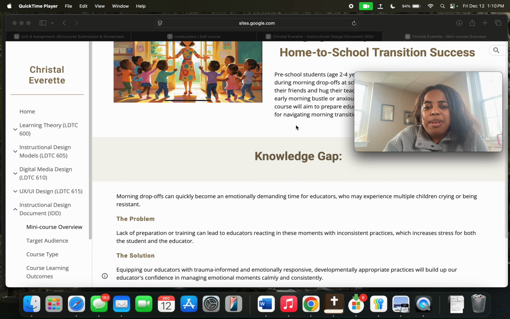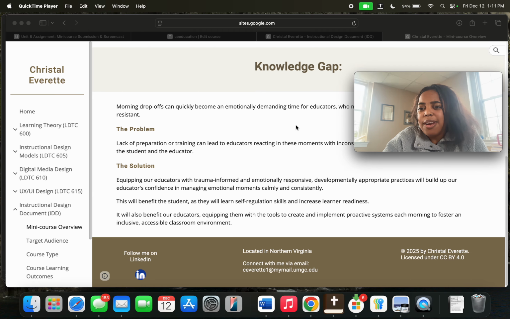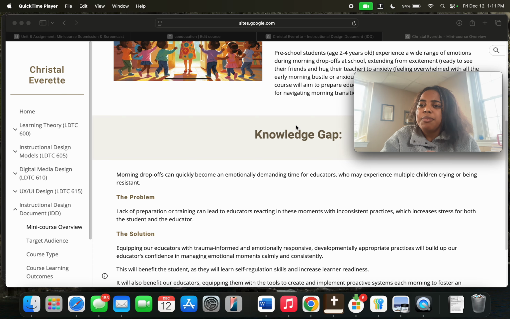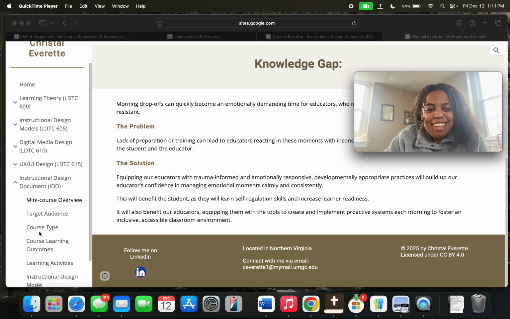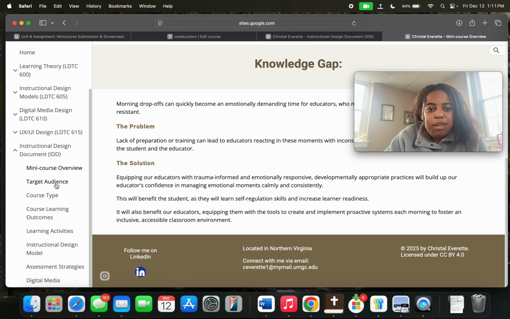The knowledge gap is here, which we've already discussed. It's just that some teachers might benefit from having extra tools to support them, to be more prepared in the classroom in the mornings. That will decrease stress for the teacher and for the students, which is what we want: a place where everyone feels relaxed and safe when they're at school, teachers and students, right? Okay, so that's the knowledge gap. I'm going to keep going. I know this is not supposed to be super long.